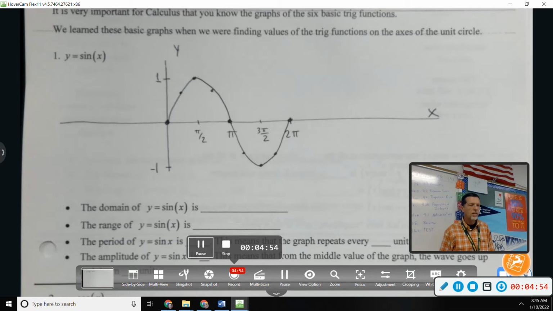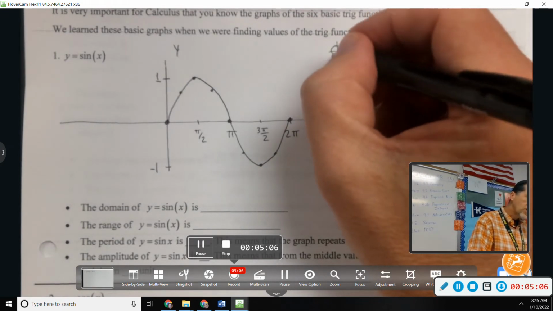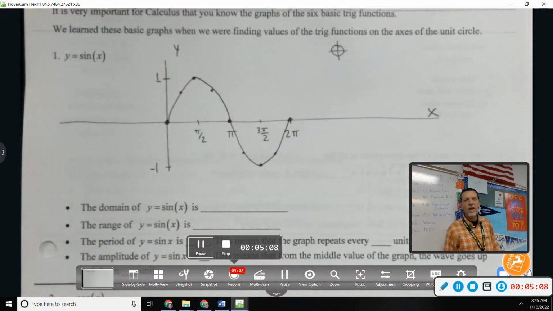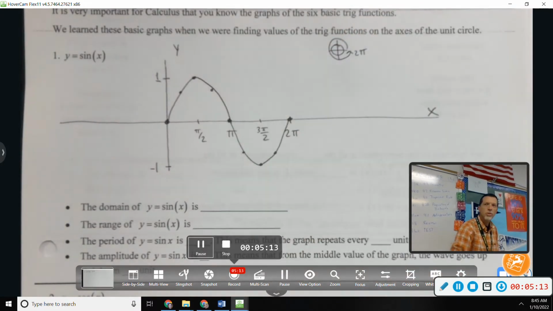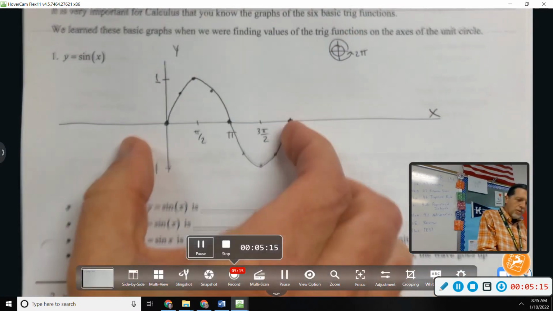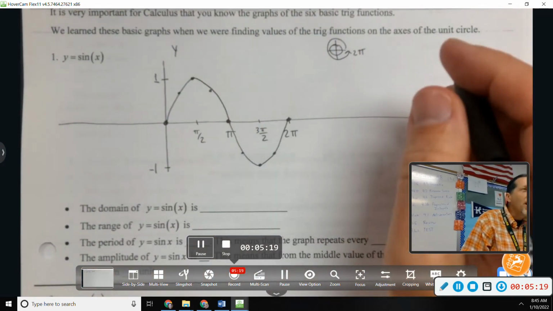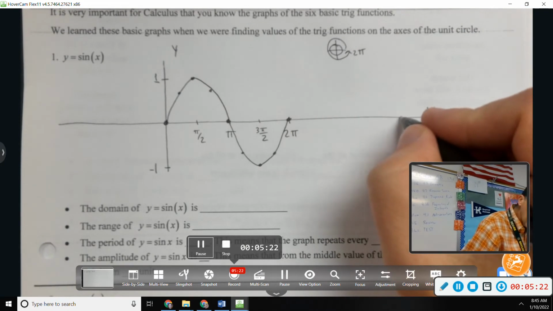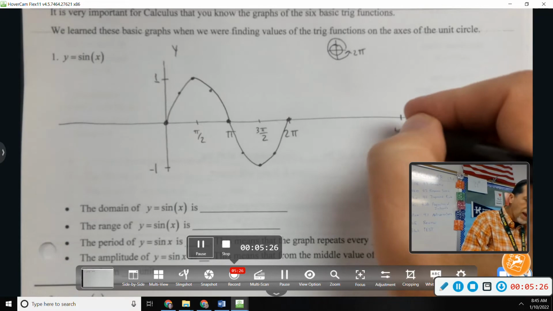Now that's the only points we plotted. But think about the unit circle, what happens after 2 pi? Like after we rotate 2 pi, you go again. You do it again, you do it again. So what we're going to do is take a sort of mental picture of that and just transfer it over, or copy paste, exactly. And so where will it end if we do copy paste? It'll end at 4 pi.